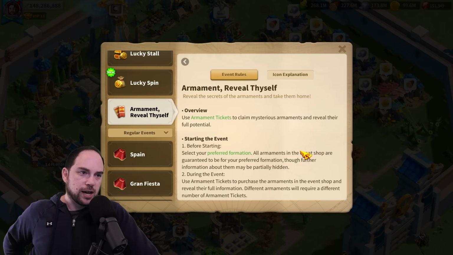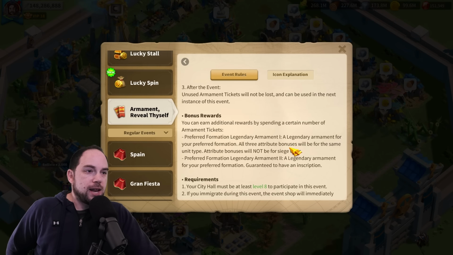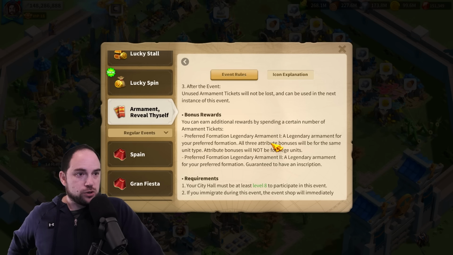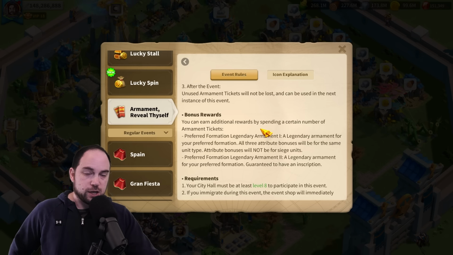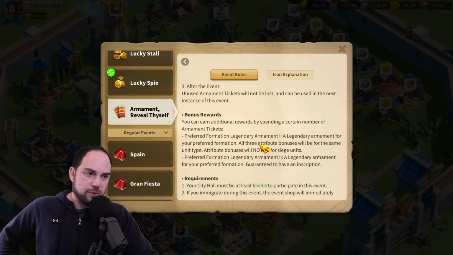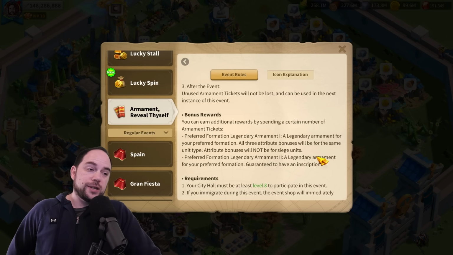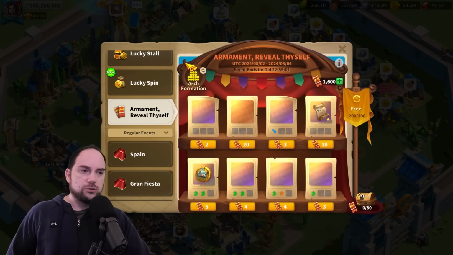If we go into the info section, that is actually a really cool reward. It is a legendary armament for your preferred formation. All 3 attributes are infantry, cavalry, or archers, and none of them will be siege, but they will all be the same troop type. So you'll get triple Inf or triple Cav or triple Archers, which is pretty cool. And Preferred Formation Legendary Armament 2 is a legendary armament for your preferred formation, guaranteed to at least have an inscription. And I believe it was also triple statted, but I could be wrong on that. And we'll go do this so you'll see.